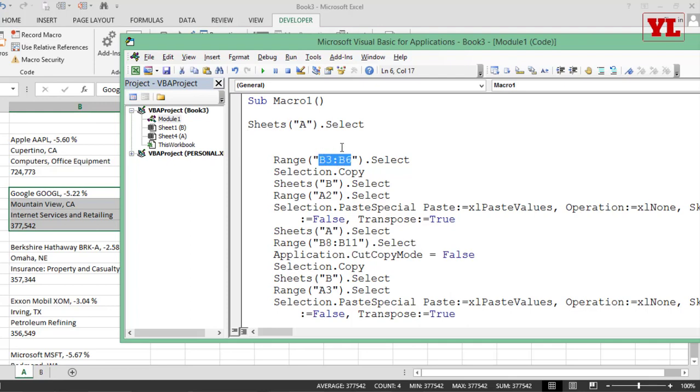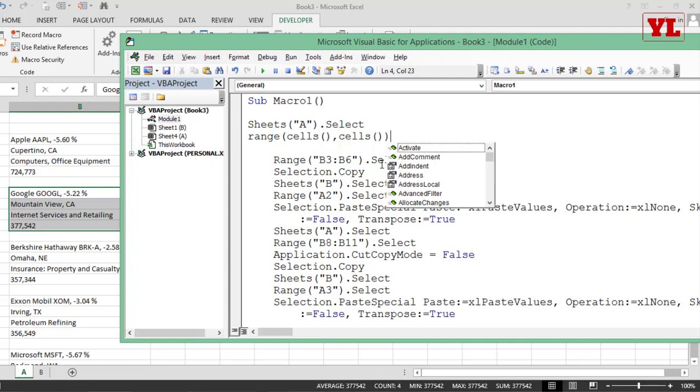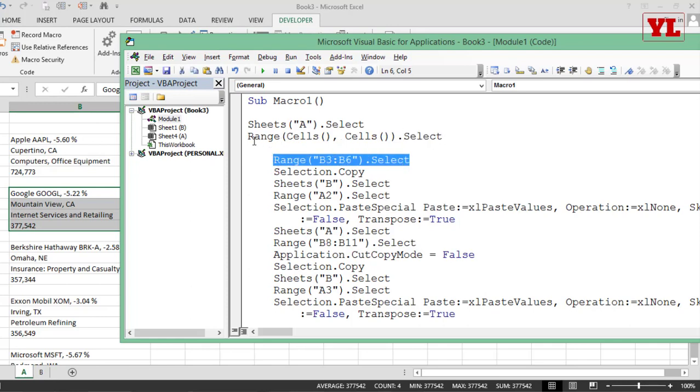That's a very specified range and it's not going to be changing anytime soon. So what do I do? I write range, open the parenthesis, and I'm going to reserve the seat for the two object cells, and dot select. Tab key. Now I'm going to try to mimic this action through this line of code, which will make the selection dynamic in times to come.